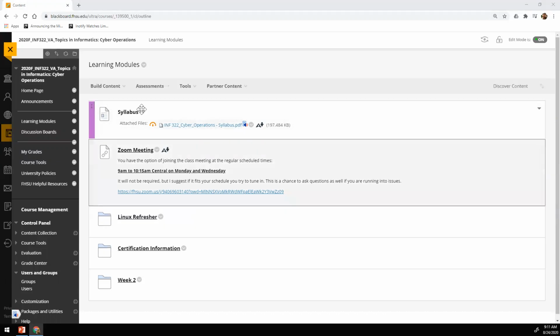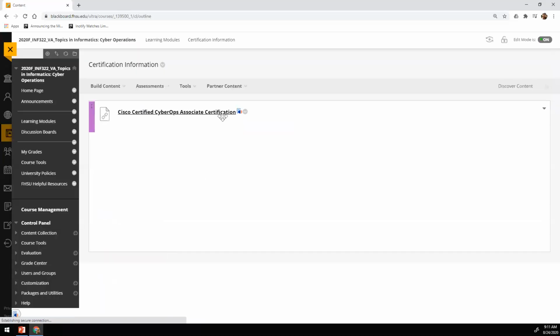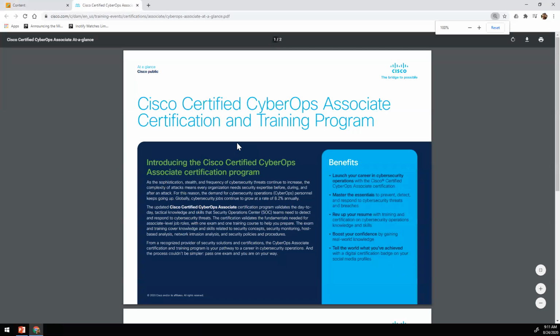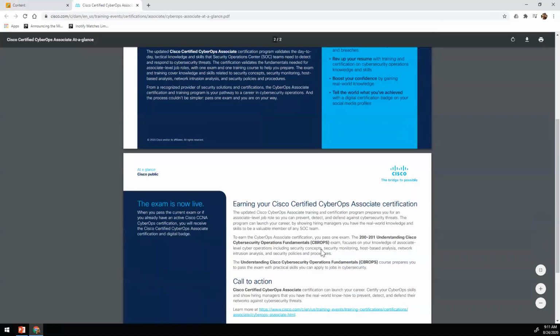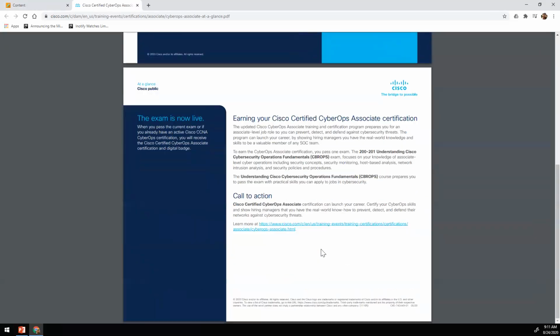All right, so that should get you the layout for here. You notice that I posted some certification information. I did get a couple of questions about this already. The certification has been updated. You are now part of the newest certification. That's one thing that I changed in between here, as I wanted to go ahead and push you to the new certification. The old one expired in May, so the new one starts now, and you guys should be able to study for that. This course will prepare you for this certification.